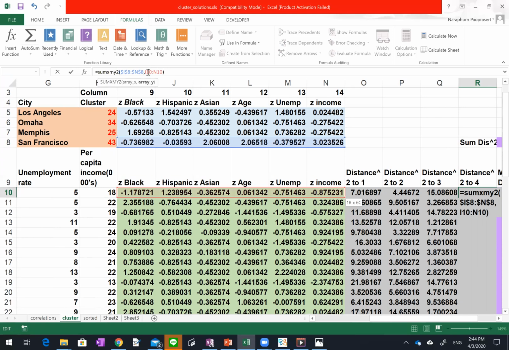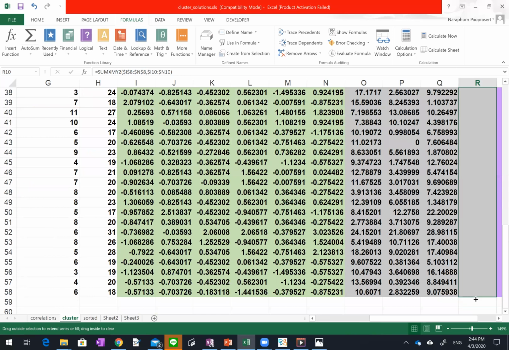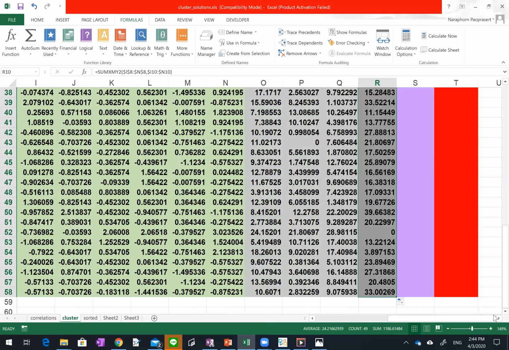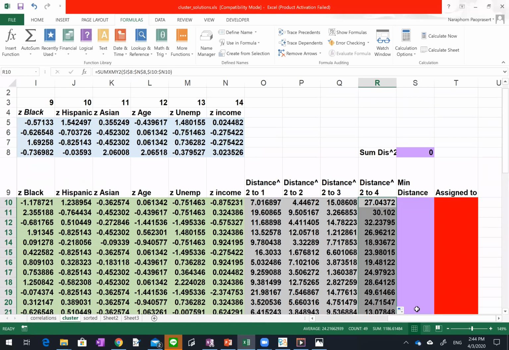Put down the dollar value for I, put down the dollar value for N. Okay. And then drag it down. So now you have the sum of square between each city and the randomly selected anchoring cities in this gray area.